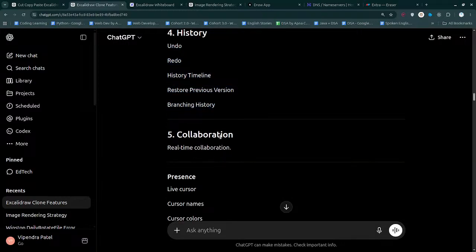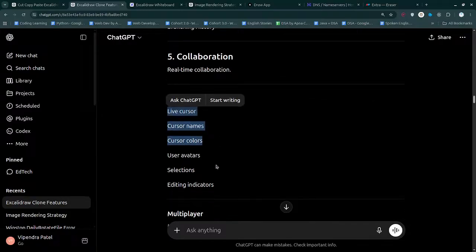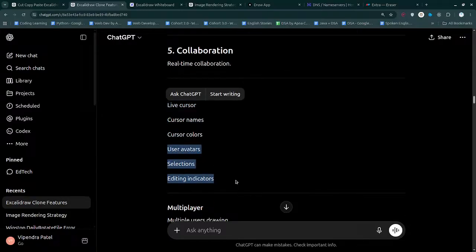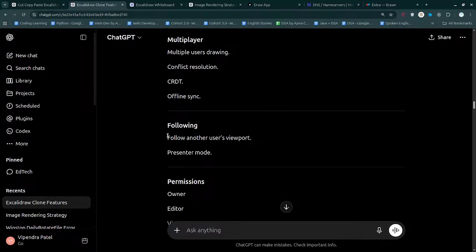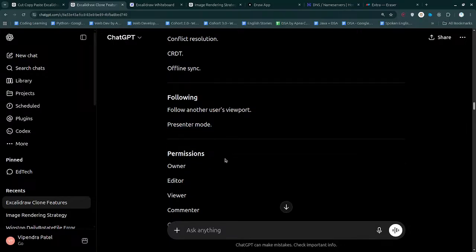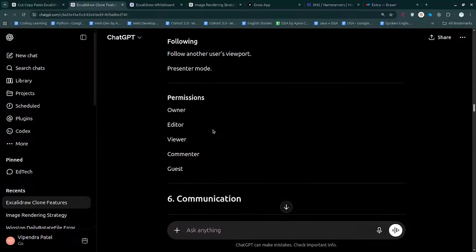And then collaboration: real-time collaboration, live cursor, cursor names, cursor color, user avatar, selections, editing, multiplayer, multiple users join, conflict resolution, offline sync, follow another user's viewport, presentation mode, permissions: owner, editor, viewer, commenter, guest.